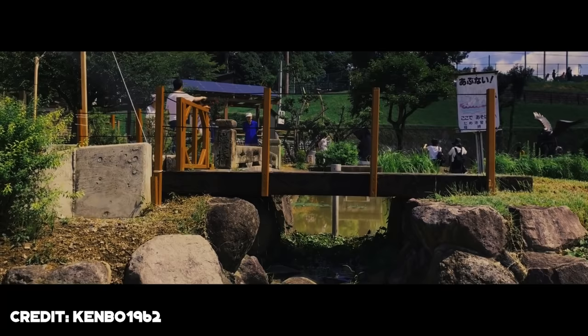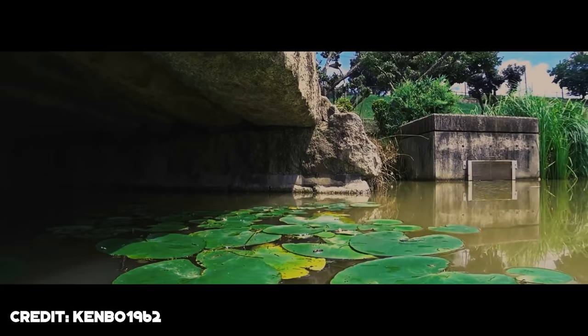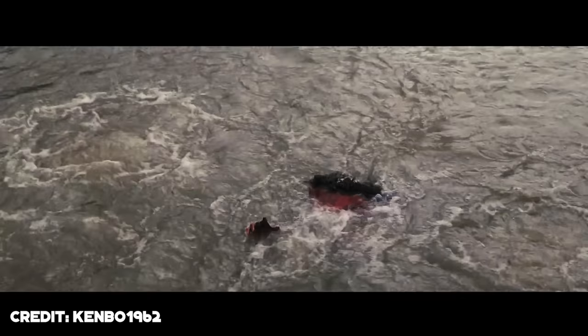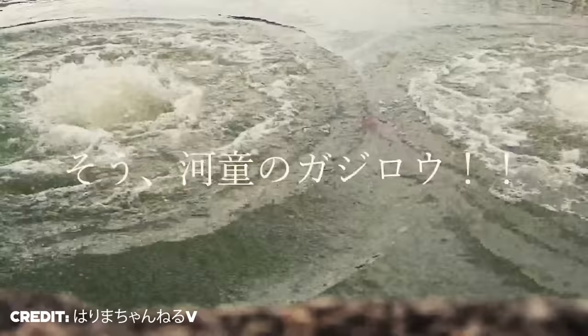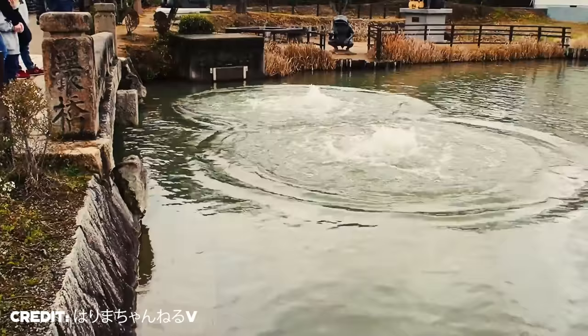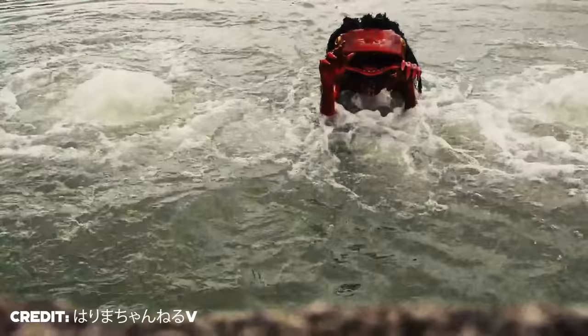Kappa Animatronics. Far away in the town of Fukusaki in Japan, there's a pond in the Ujikawayama Park — a pond with scary monsters just waiting to grab you and pull you under. If you stare into the murky pond long enough, you'll see the water begin to bubble, and suddenly three huge frog-like monsters appear out of the water. This frog is known as Kappa, a supernatural monster, one of the yokai. It dwells in the water, waiting and watching for the perfect moment to jump out and scare you.